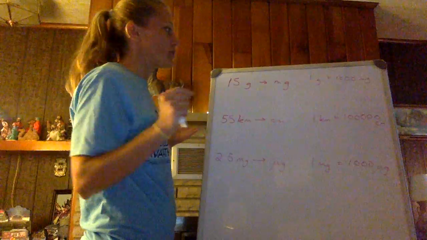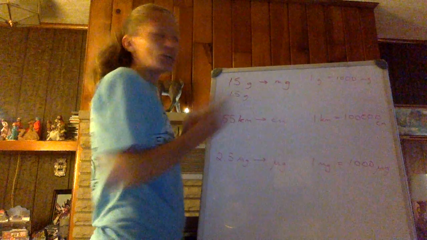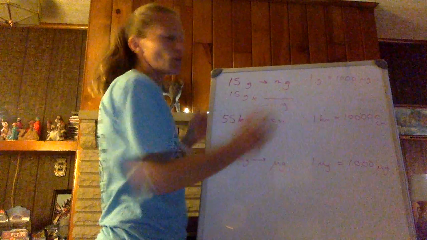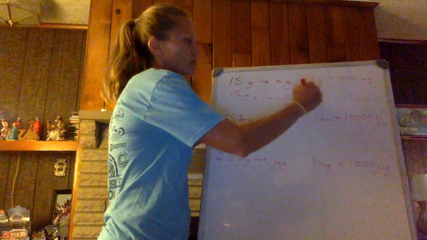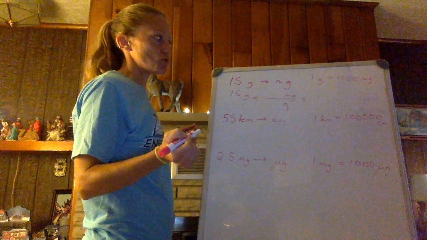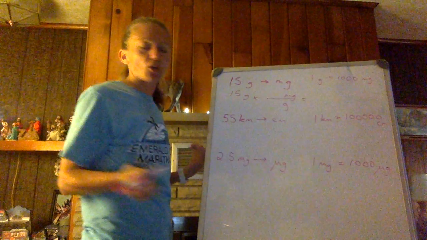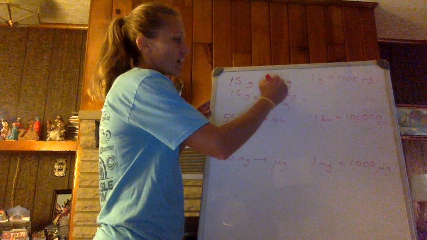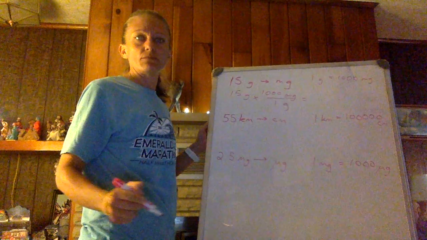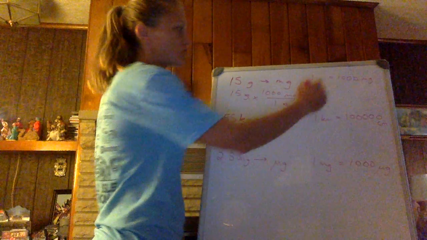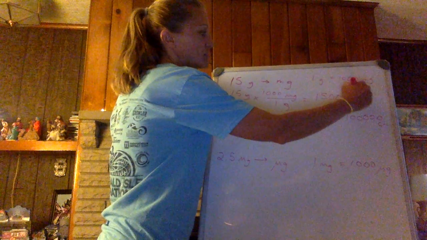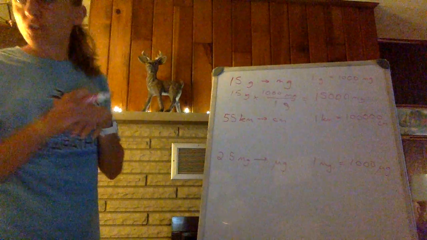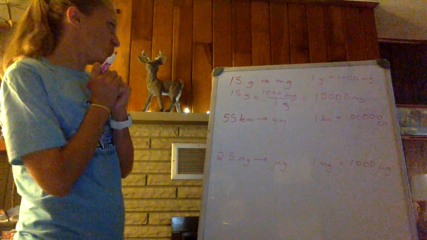So from grams to milligrams, if I write down 15 grams, and I set up that dimensional analysis thing: same unit on the bottom, new unit on top. It'll cancel. How many grams and milligrams are related? I need to know that 1 gram is 1,000 milligrams. That's pretty nice because grams cancel, and my answer is 15,000 milligrams. So for the next one, it'll be a little tougher.